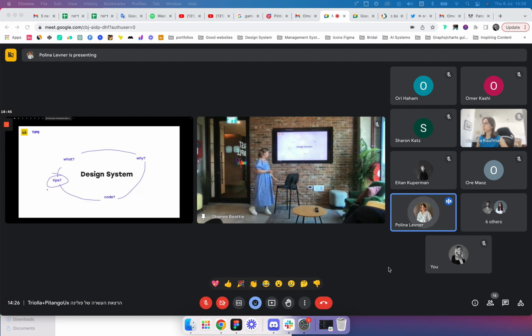And now I want to talk about tips. It's not tips about how to build the design system, it's tips in general about how to build the work process, the basic stuff: the naming, auto layouts, and all of this. Because without this, we cannot build the design system, we cannot use the features of Figma.